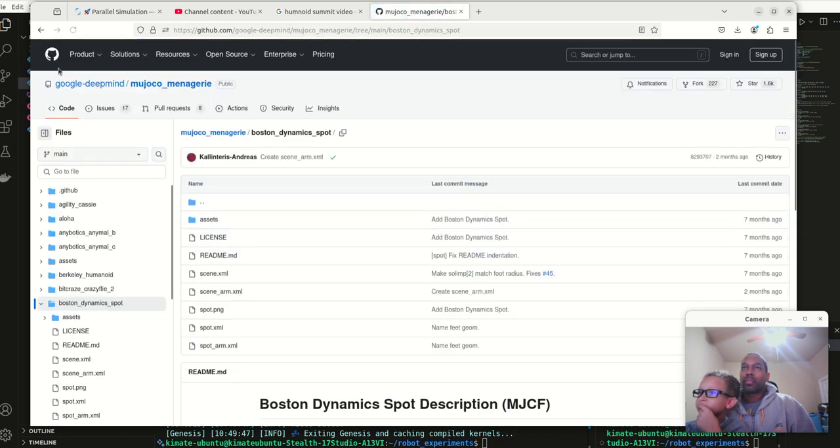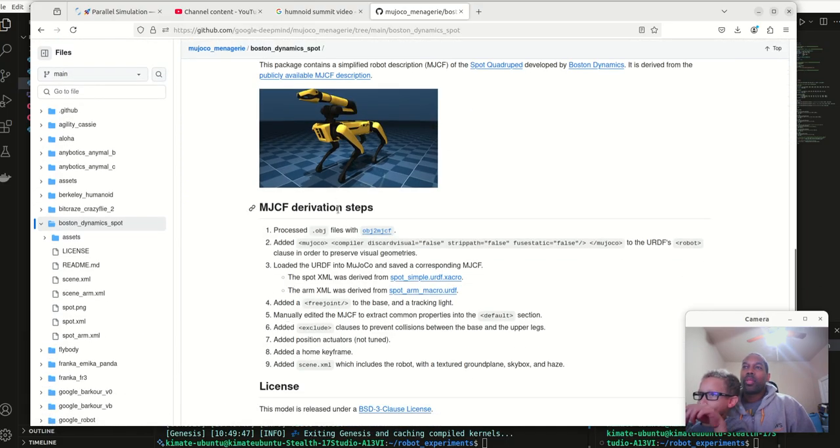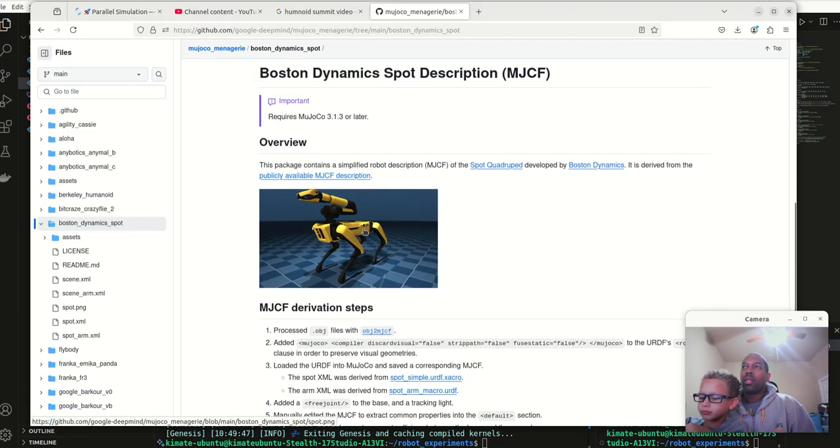If I click on that, it takes me to Google DeepMind MuJoCo Menagerie, and you can see the Boston Dynamics Spot here is well defined, and here's the license, which is BSD-3. So there are certain places you can use this file, and you can see that Spot was derived from this Xacro file, and here's the URDF file. So it was built based on that. Very cool. I suggest that if you don't have this, they're always adding robots, but I tend to just watch this one and download all updates all the time because they have really cool, well-defined robots.